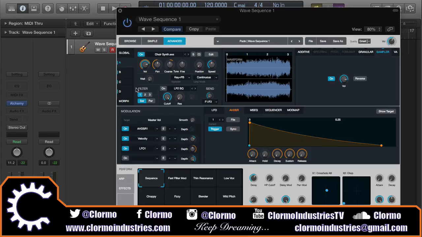Remember that Alchemy lets you have multiple filter types that you can use at the main stage or the main level and at the source level. The first tip that I want to share is that the source filtering is probably the biggest impact that you're going to get on your sound. Like I was saying in the previous video, it gives you the most precision to achieve what you're looking for in your signal, in your sound, etc. But it also consumes the most CPU power.